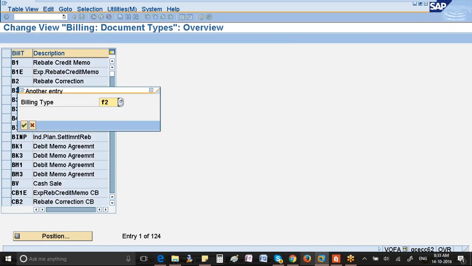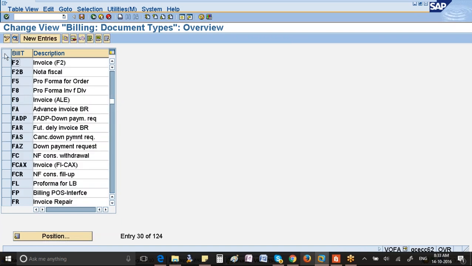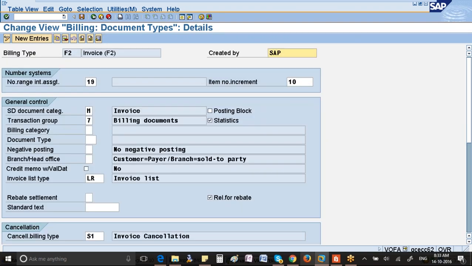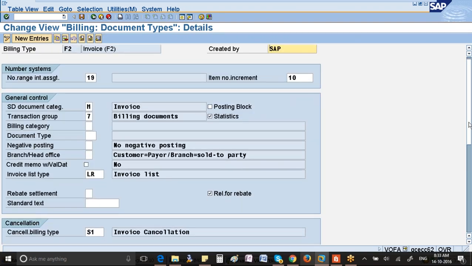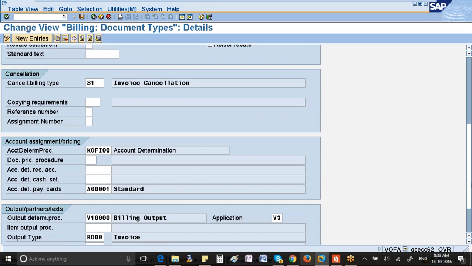Select standard F2. If I go to the controls of F2, and if you remember, when we were discussing the billing document types, I told you that this particular field we'll see when we come to revenue account determination.